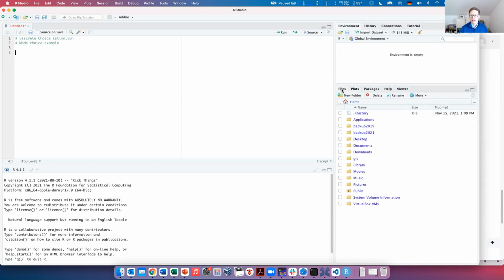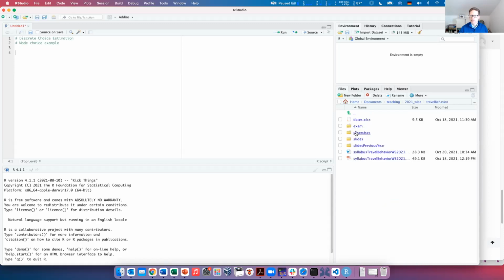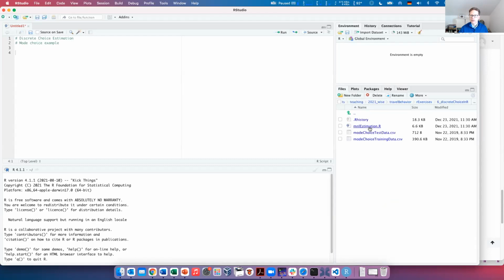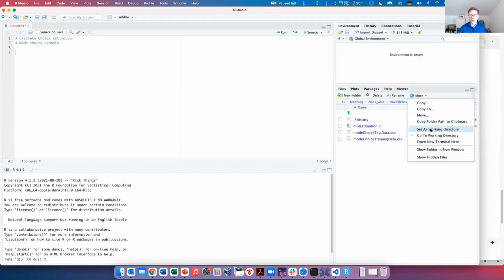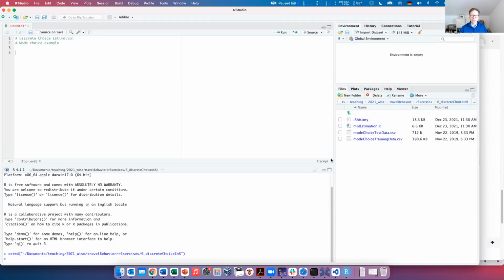So I click on files and I navigate to the directory where I have the files. It's here, here, here, here. So this is where I have my data. You move to the directory where you have saved your data, and then you click on this more button up here and say set as working directory.